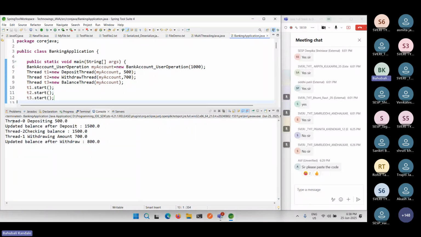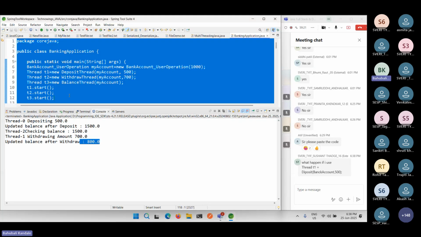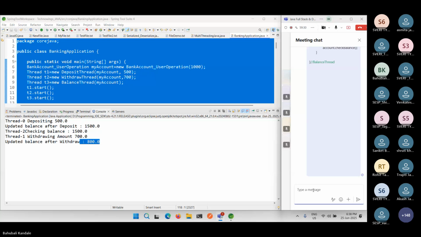So the first thread is depositing amount 500, and after the deposit our balance is 1500. Then the next thread is checking the balance, that's 1500. After that we withdraw amount 700, and after the withdrawal 800 is the remaining balance. So that's our real-time multi-threading program. And that's your code.